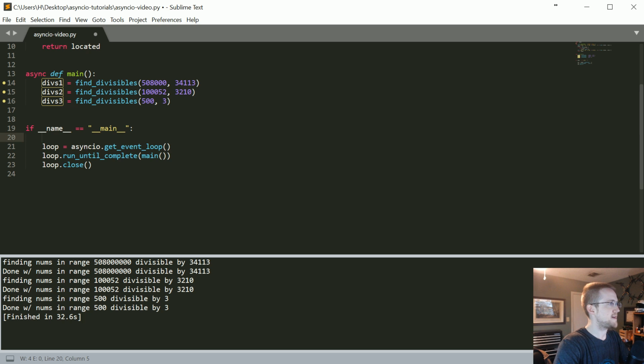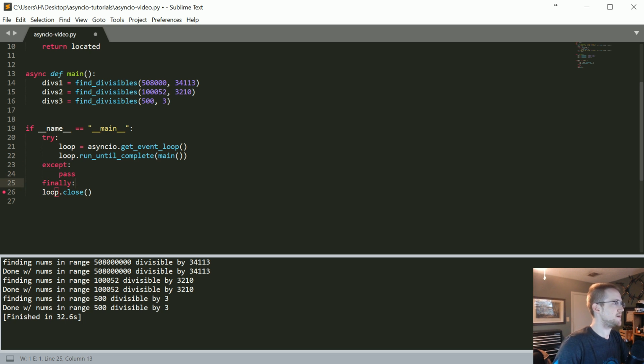Also, you'll see a lot of times in code, it's going to be try to do the loop stuff, except do some logging, not really a pass, and then finally you're going to loop.close, because you always want to close off that loop. Is this telling me it's angry because I'm not doing anything? Okay, except Exception as e. How about that? You don't like that exception? No, cool. General exceptions, okay.